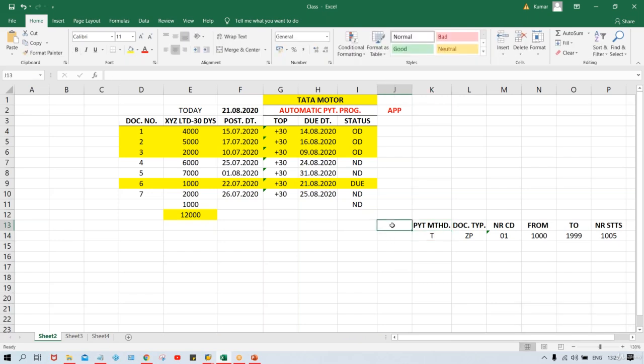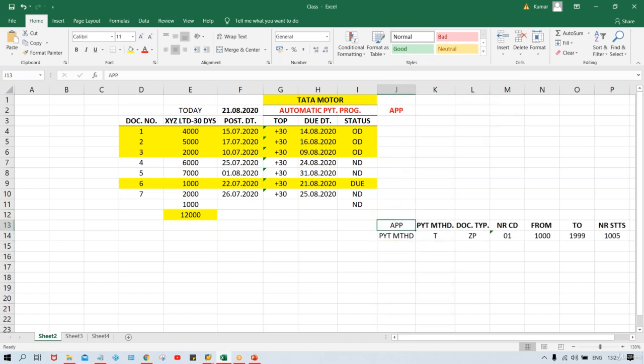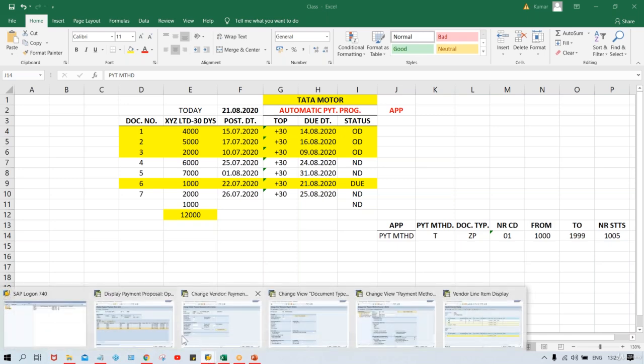And we have run the APP. APP is going to be run against a particular payment method itself, right? So now you try to query it. Now it becomes very simple. The question is, if the system is going to generate document number 1006, how has the system triggered that document number? So first of all, when you run the APP, it is run against a payment method.